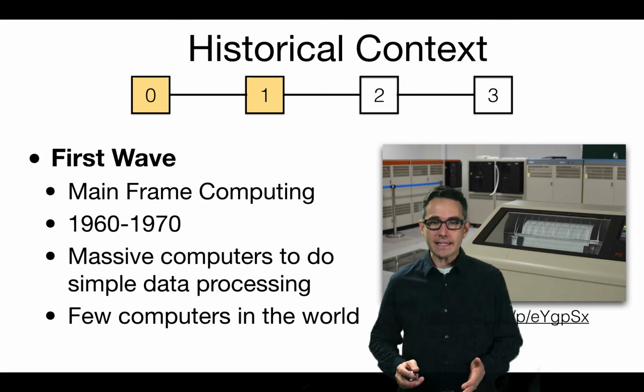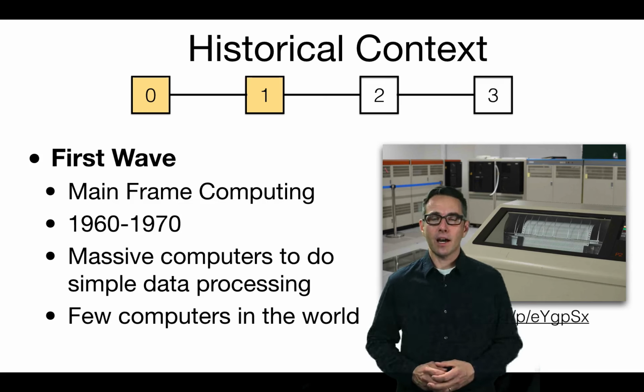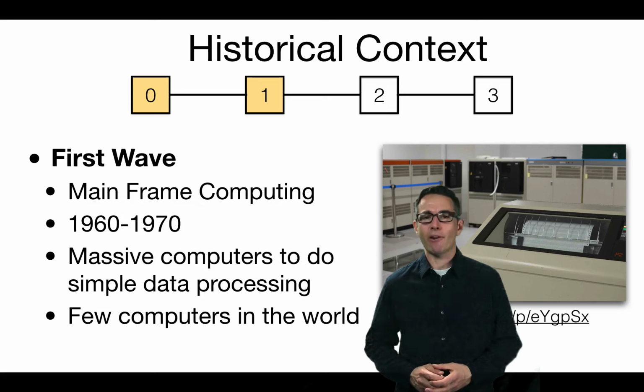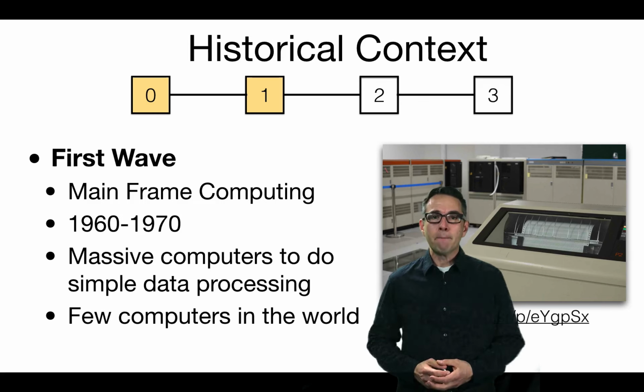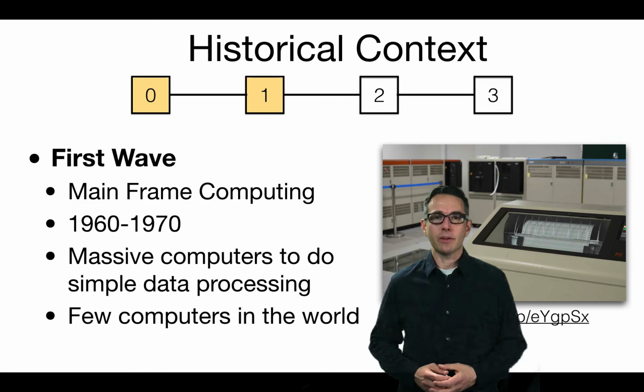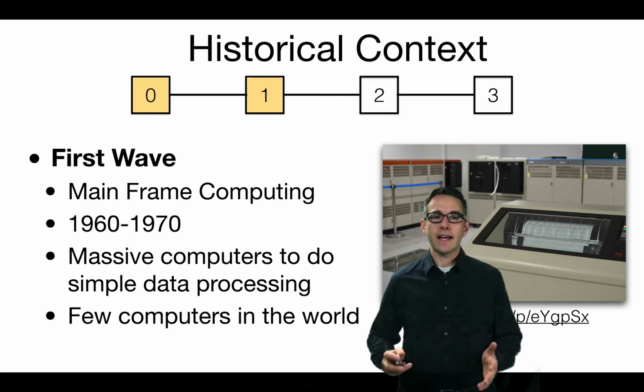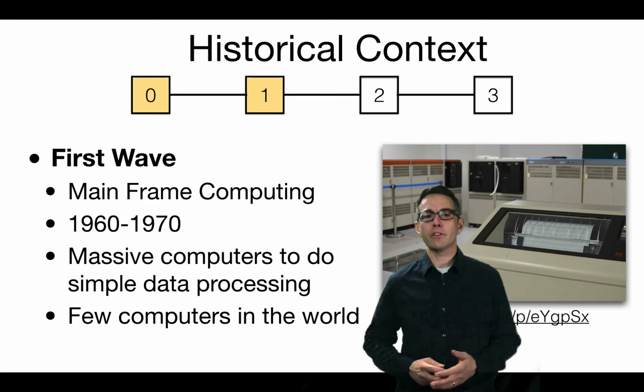Maybe in military contexts, they would be used to calculate ballistic tables. In business contexts, they might be used to do accounting or to do basic spreadsheet operations that we would think our watch could do now, or smartwatch could do now. Nonetheless, there were significant amounts of time and savings in being able to do these things on these large computers. And also probably a little bit of an investment in the future in being able to understand computing and where it was going. Nonetheless, in this first wave, there were very few computers in the world.